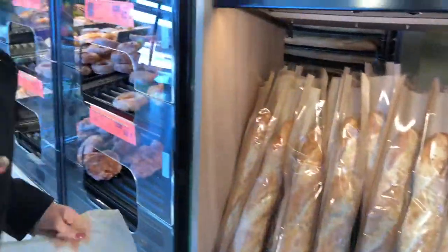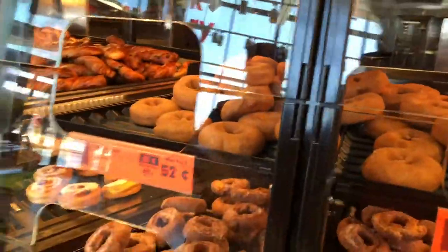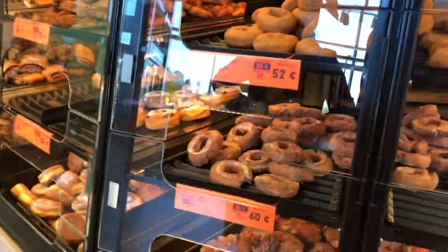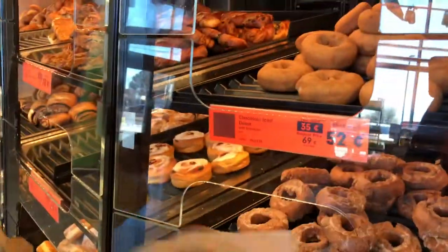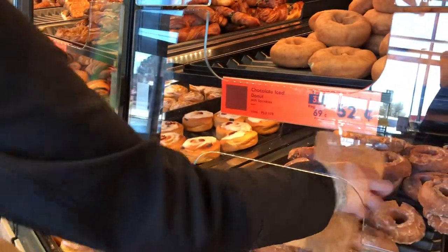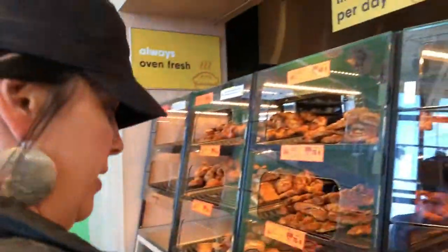What do you want? I want six sour... No, just joking. I want two of those. What is that, apple fritters? Apple fritter? Okay, so you get buy one, get one half off. Okay, and put yours in a separate bag. I don't know what I want. Never had them before, really. That's yours.